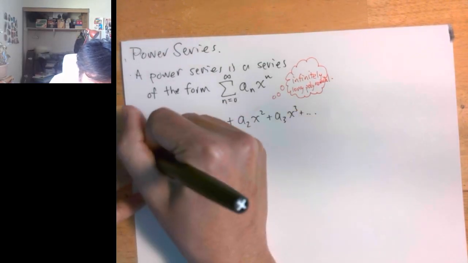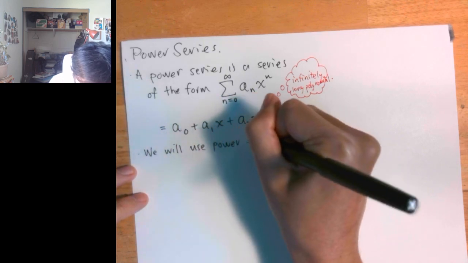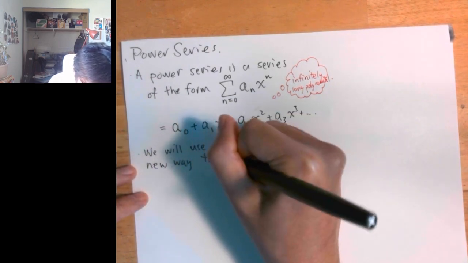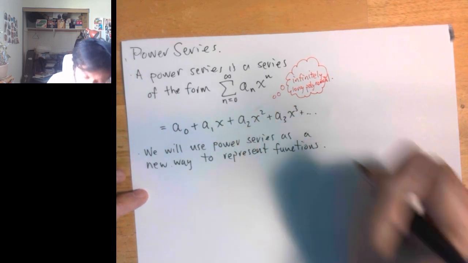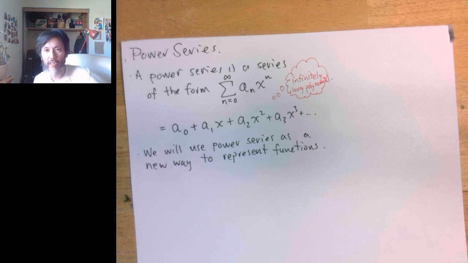And the idea here is that we will use power series as a new way to represent functions. Power series are going to give us a new way of representing the objects of study in single variable calculus. For example, now this is very sophisticated, and I don't expect you to understand this yet, but I just want to show you what I mean when I say it's a new way of representing functions.